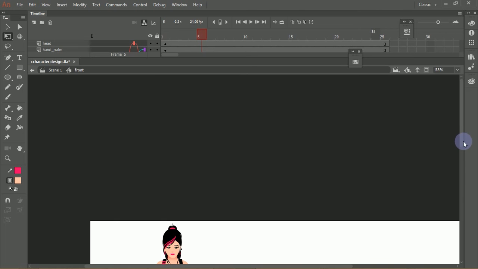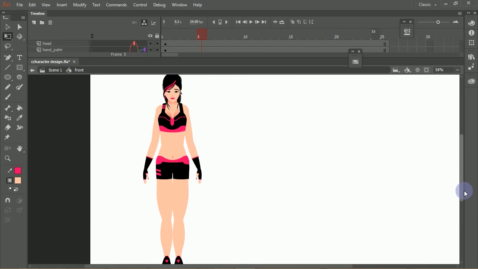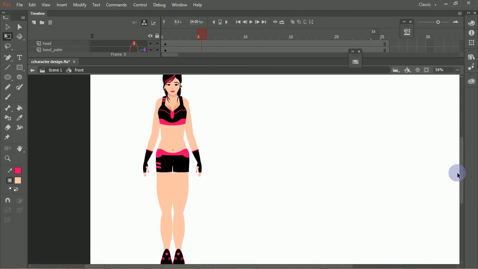And here I selected all the objects and distributed them into different layers. For that I pressed Ctrl Shift D, or else you can right click and choose the option distribute to layers, so that every symbol will be distributed into different layers, and now all these layers are distributed as per their arrangement of the character.